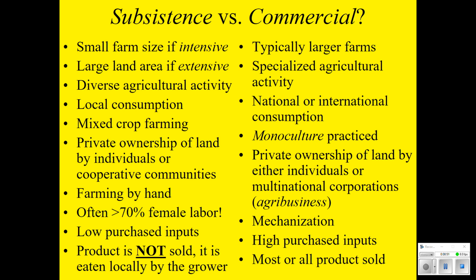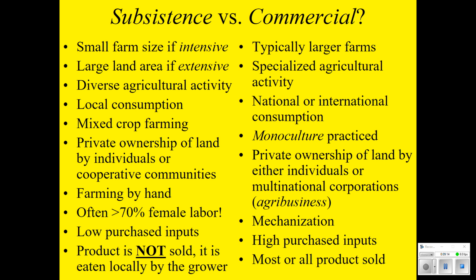So make sure you know the difference: the private ownership of the land in subsistence, the corporate ownership of the land with commercial. Commercial, the inputs are always going to be purchased. Things like machinery, the tractors, the irrigation. Remember Ted Sheely, the farmer in California, he had a $2 million irrigation system for his tomato crop.